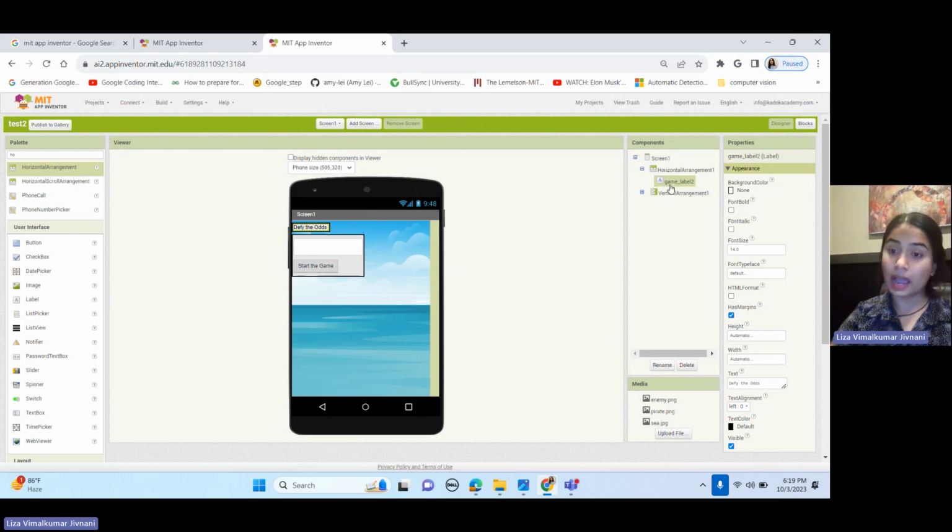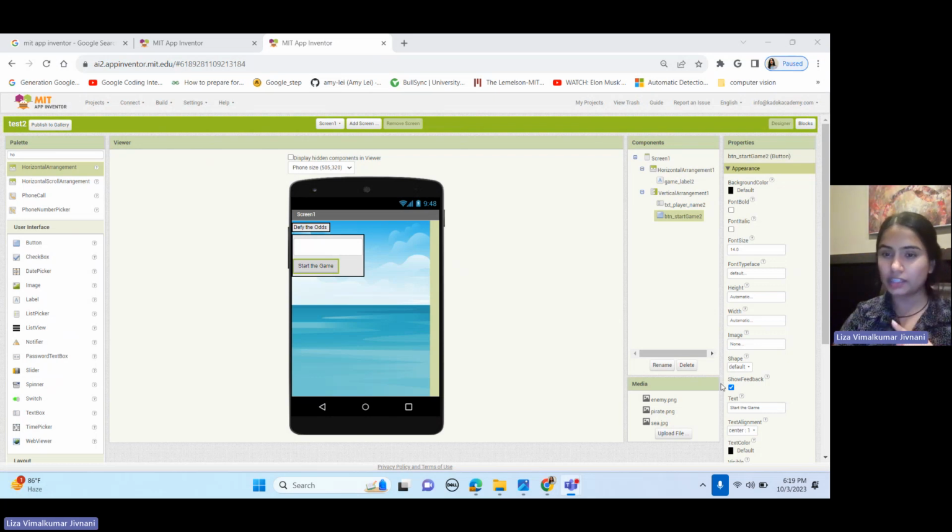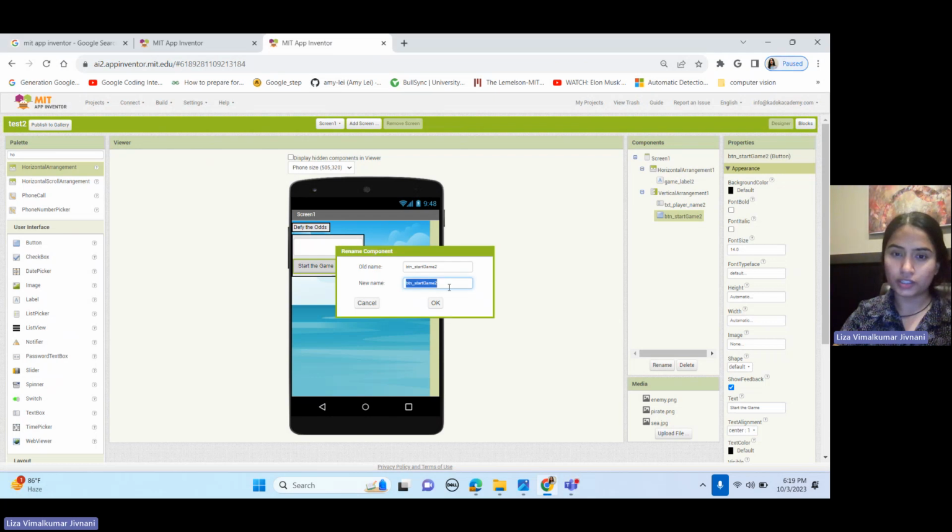And as you can see, I choose to name my components very relevantly so that by looking at a label, I can know what the purpose of this label is. And in the vertical arrangement, I have TXT player name 2 and BDN start game 2. Now I copy pasted these buttons, so maybe that is why there is a 2 there. So let's just quickly change it, just call it BDN start game and TXT player name.